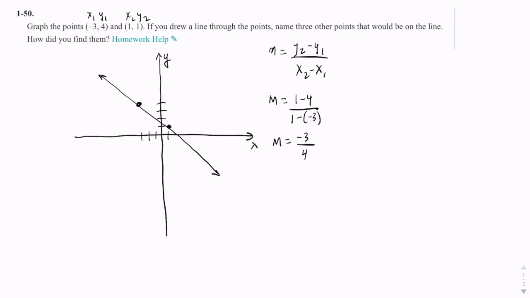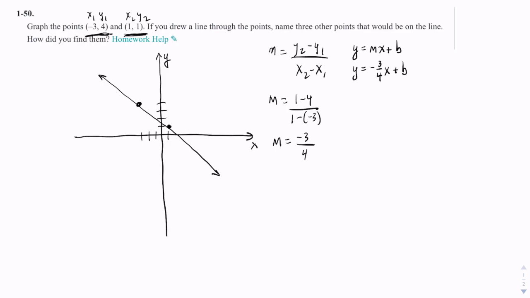Now the equation of a line in slope-intercept form is y equals mx plus b. Now the slope, I already know, is -3/4 x plus b, right? The m denotes the slope, right? Now, I don't know the b. The b is this unknown, but I do know an x and a y. Actually, I know 2 of them. I know -3, 4, that's an x and a y, and 1, 1 is an x and y. I could choose either one of those and substitute in and then find b.